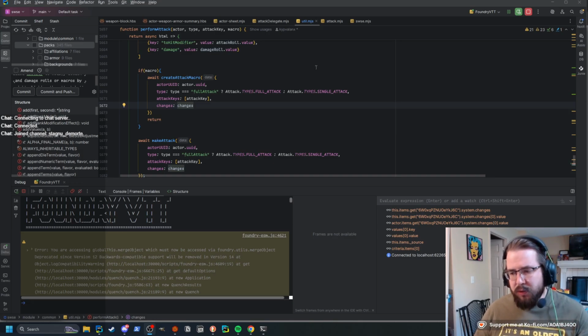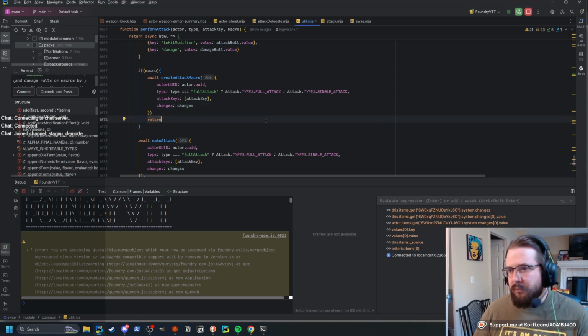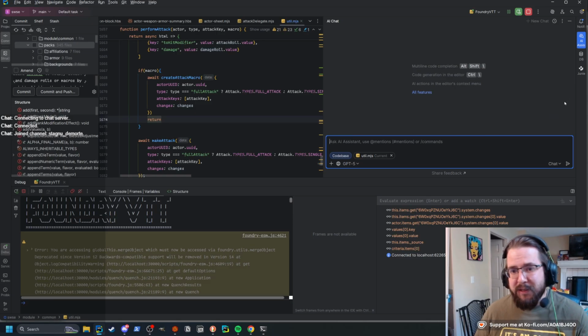VS Code also works. I suppose Visual Studio. There's plenty of other IDEs out there that you can use. No, I do not use Windsurf or anything crazy like that. WebStorm has Junie, and I do have AI assistants in here, and occasionally I will ask them questions.